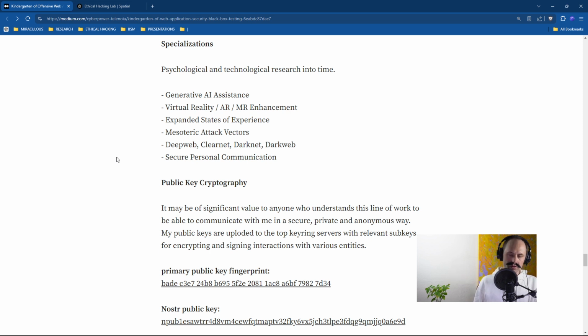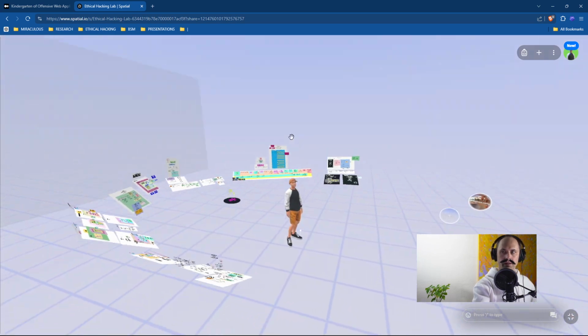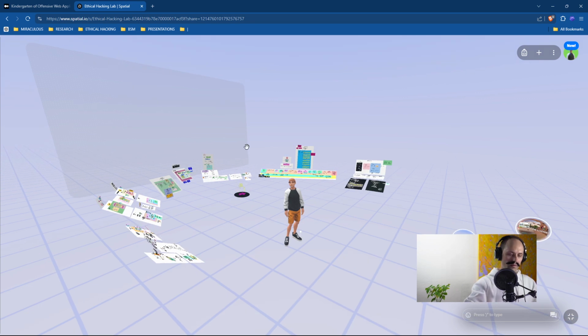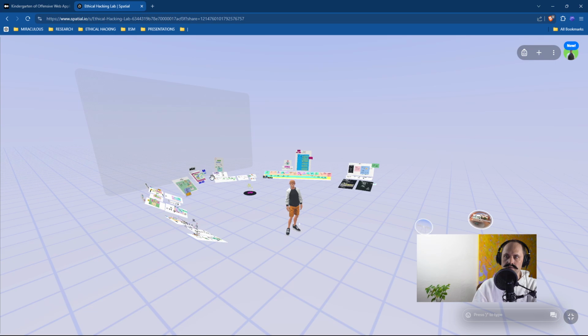Let me show you what I mean by that, because in the next tab here, I had opened my lab on Spatial, and it's available through your VR goggle headset. And I have various rooms there where I have placed my maps in virtual reality. And so you can zoom in on these texts and wander.